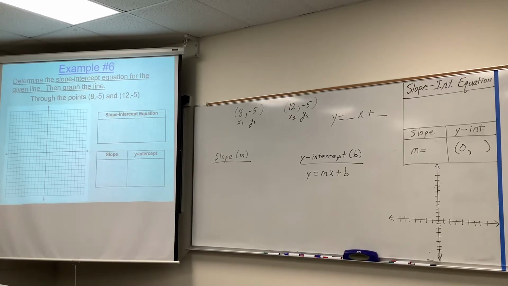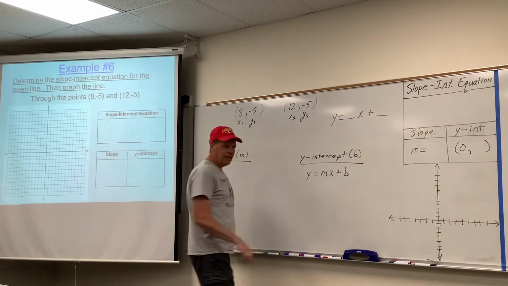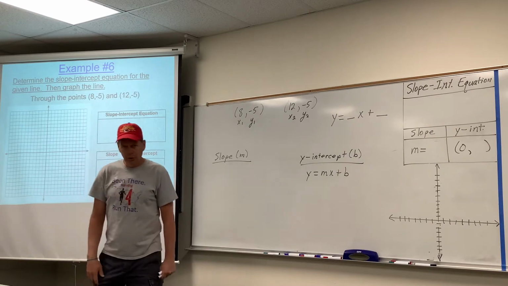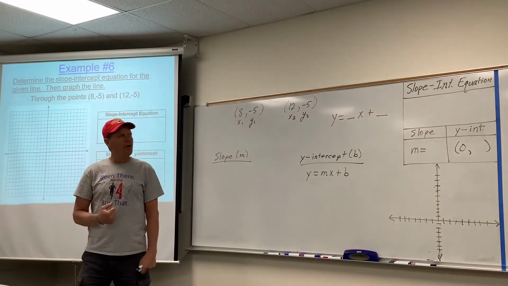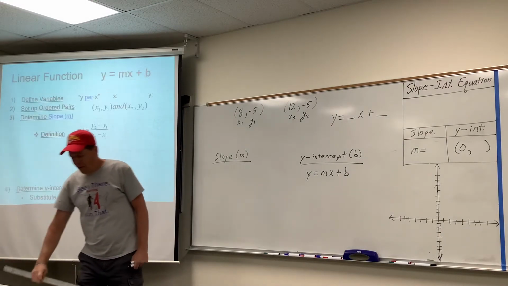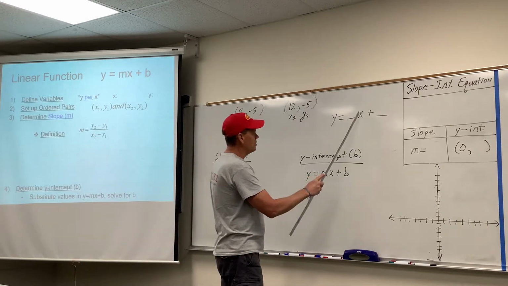Let's take a look at example number 6 on linear functions, which again will be assignment number 19, which again you have found we have uploaded to you. All right, so here we go again. They gave us two ordered pairs and they want the equation of the line that passes through those 2 points. Equations of lines, y equals mx plus c. Our template, y equals blank x plus blank.